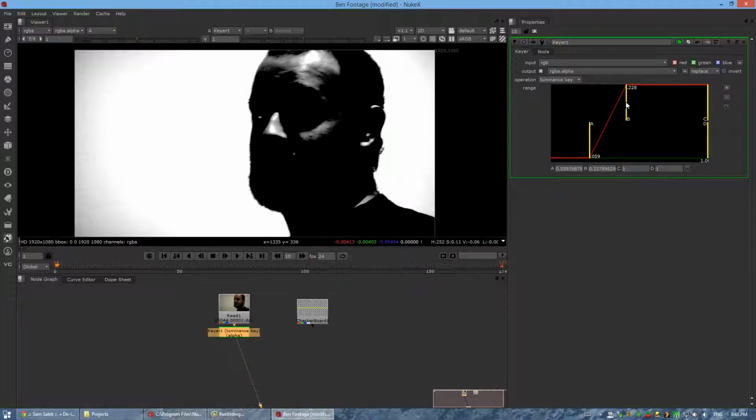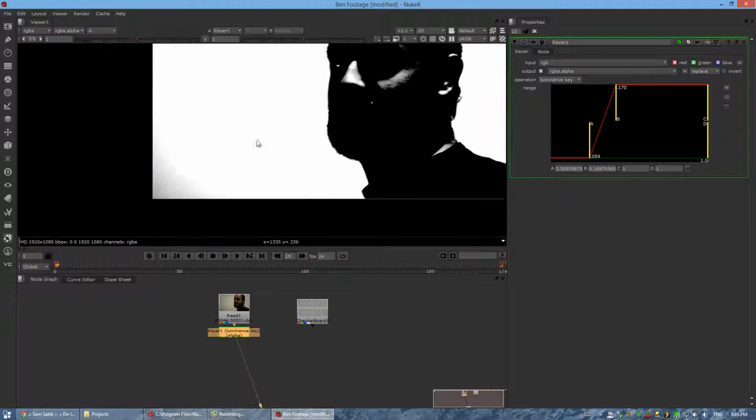Essentially, you're just trying to isolate a silhouette here. And for me, obviously I've got brighter portions of my head that aren't going to work out so well. We'll deal with those in a bit, but the general silhouette of me is actually quite good from this luminance keyer. So I'm just going to clamp this down until we get a nice alpha.